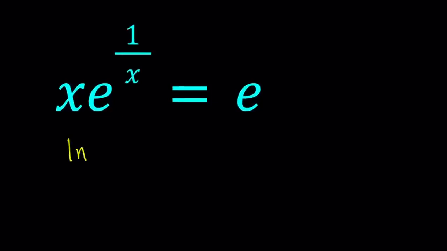So, let's start by LN-ing both sides. A lot of times when we have an exponential equation, especially if the variable is in the exponent, or if the exponent is a variable, I should rather say, then LN-ing both sides is beneficial. Or if there's an E as a base, definitely you should LN both sides. So, I'm going to LN a product here, x times e to the power 1 over x. And on the right hand side I'm just going to LN E, and obviously this is equal to 1.